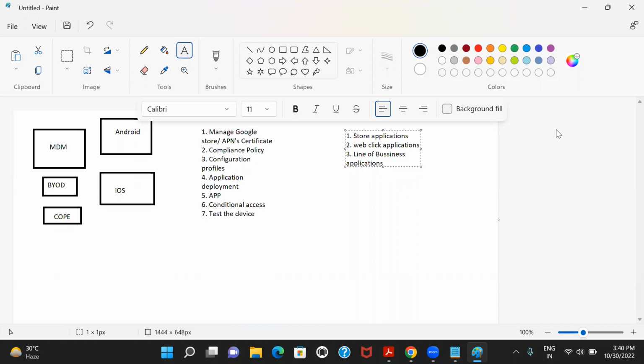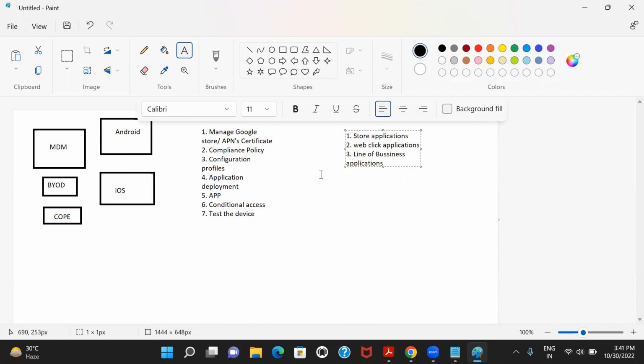If you want to push that application from the console, we will deploy that line of business application in the console, and we will send it to the mobile device management managed devices only. We can't implement this line of business application in mobile application management. Now we are discussing mobile device management. Once the device is controlled entirely, we can push those applications to the mobile device management enrolled devices.